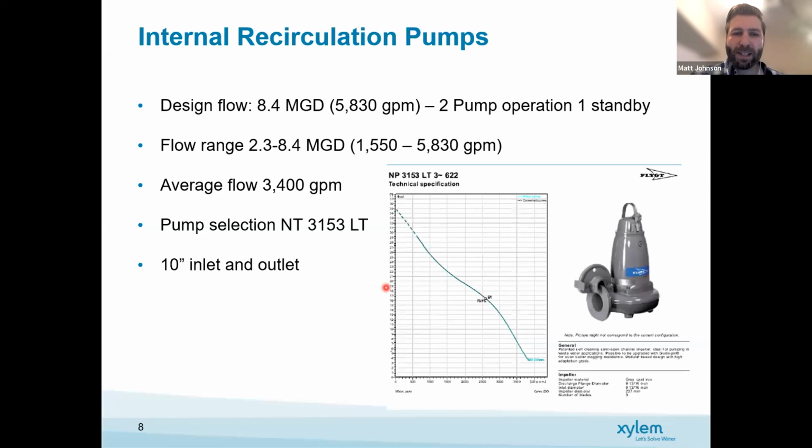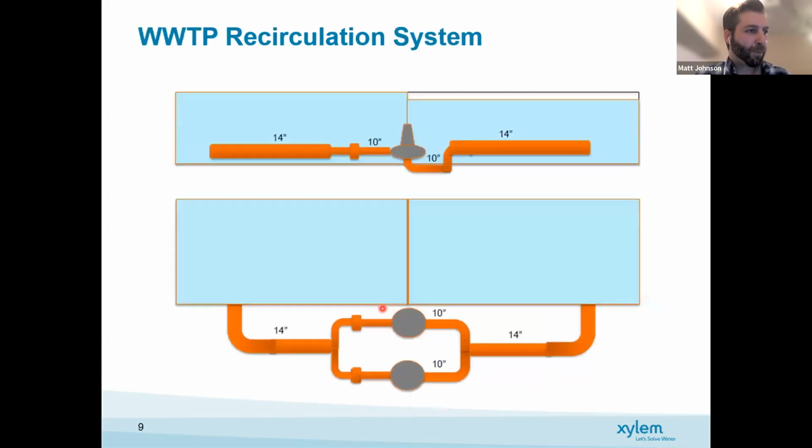We'll look at just a quick example here of a 2-pump operation for a water recirculation, so a closed loop system. And in this particular system, let's imagine they need to be able to hit 8,000 GPM, but the average is 3,400. So they have 2 pumps operating in parallel and a piping system that goes from a 14-inch line feeding both the 10-inch pumps and then discharging in a combined 14-inch line.